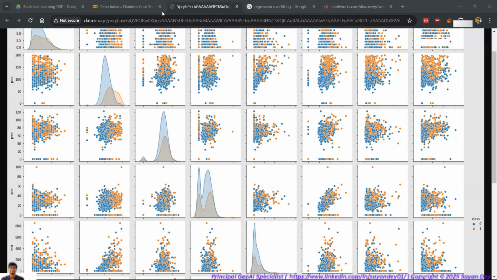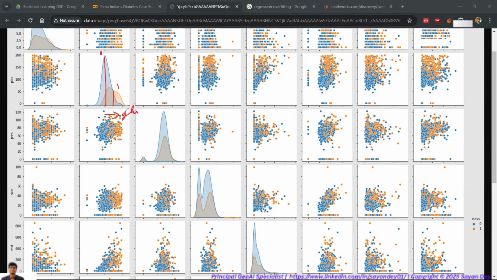So we can say that the more the plasma, the more prone the person is to diabetes, and the lesser the plasma, the less prone the person is to diabetes. So if the amount of glucose in the bloodstream is more, you can just take a look at this pair plot again and observe that typically, this is like 1 and this is like 0. You can clearly see the y-axis is nothing but frequency. It's a histogram, a smooth histogram, KDE, right? This is your plasma. Plasma is nothing but blood glucose.